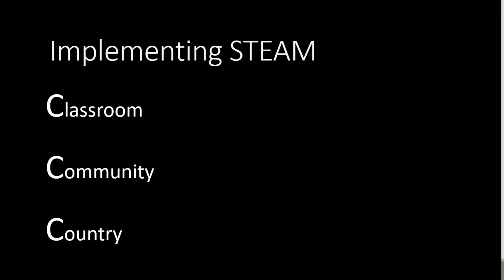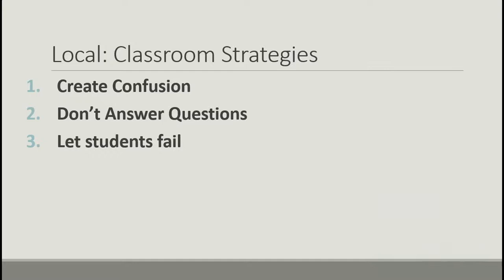You can think about implementing STEAM at 3 different levels. Locally, at the classroom level, regionally within your community, within your town, within your district, and then largely within your country. So let's talk about STEAM in the classroom. There are 3 things I want you to remember that all good STEAM teachers do.